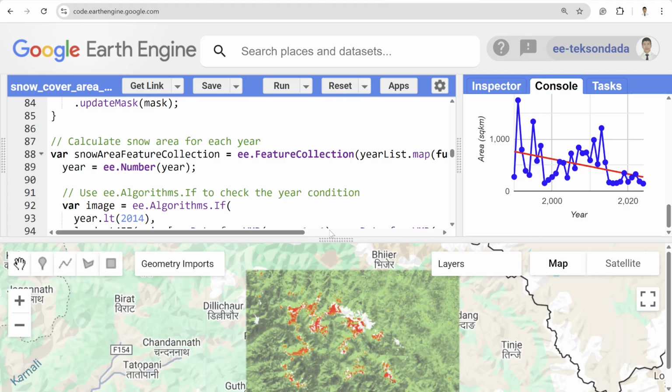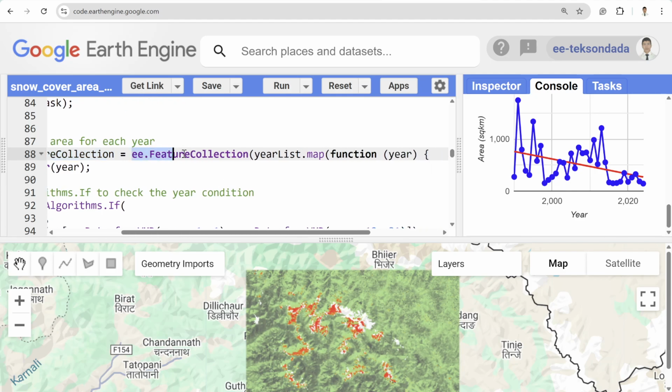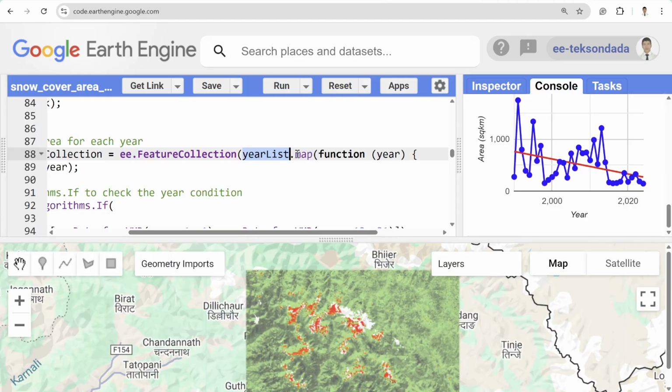And in order to calculate the snow area, we write this variable, snowAreaFeatureCollection, and then we create the new feature collection, right? Inside which we provide our year list, basically the list of years from 1990 to 2024, and then we map over it using a year.